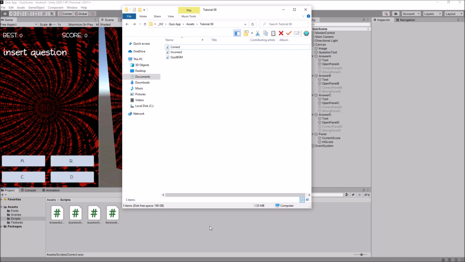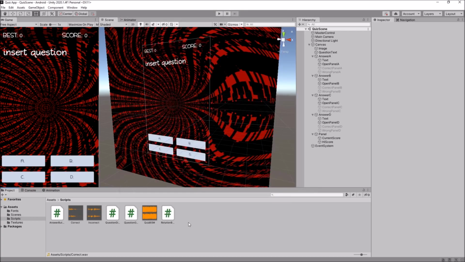So, you can see I have this open once again, just three little audio files, and I'm going to select them all and drag and drop them into Unity. I'll leave a link to these audio files in the pinned comment below. So if you're watching this individual tutorial or watching the full series, you'll still find it in that pinned comment. Just download it and bring them into Unity, just like I have. You may need to unzip them first, or you can use your own audio files if you want to.